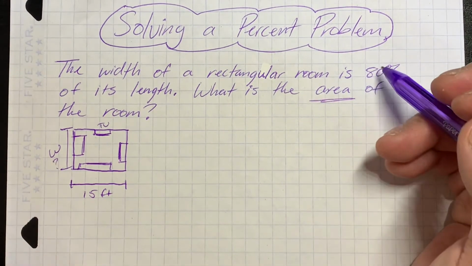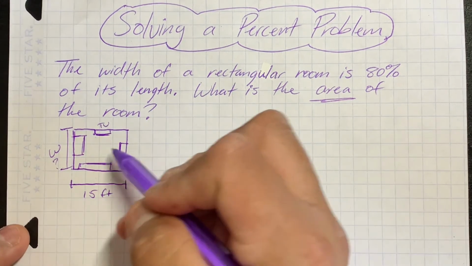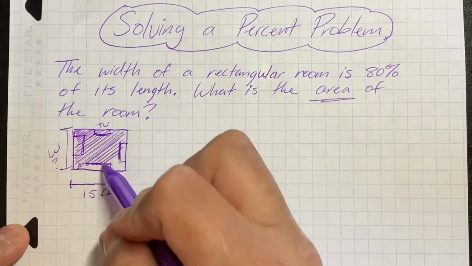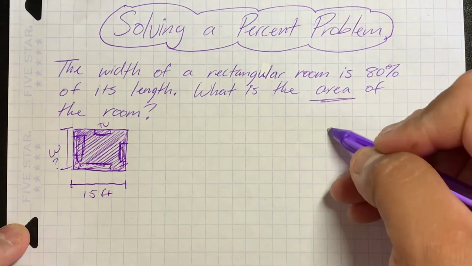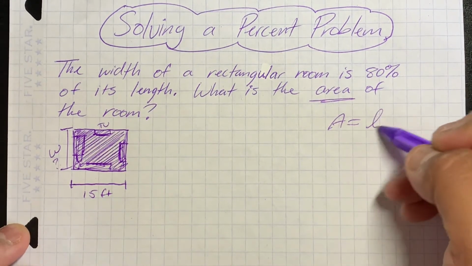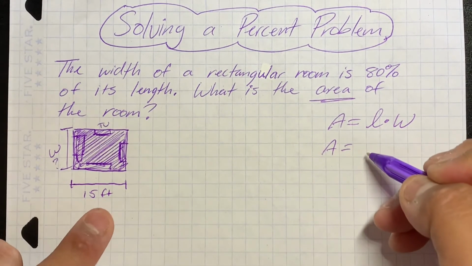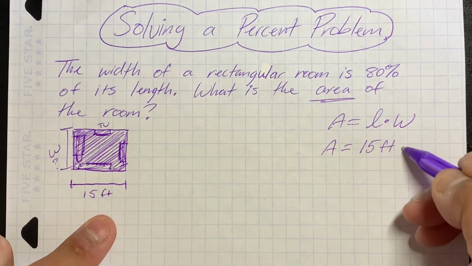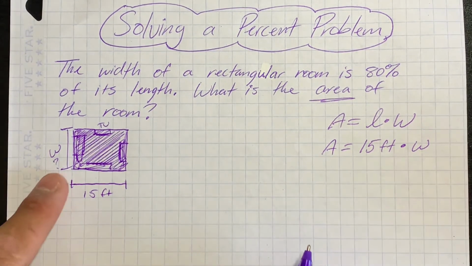Now remember, the area is basically like this space inside. So in this case, look at a floor. How much area does this room cover? Okay, all the space inside. And again, for the area, we multiply the length times the width. We do know the measurement of the length is 15 feet times, we don't know what the width is. So we've got to find and solve for W, okay?